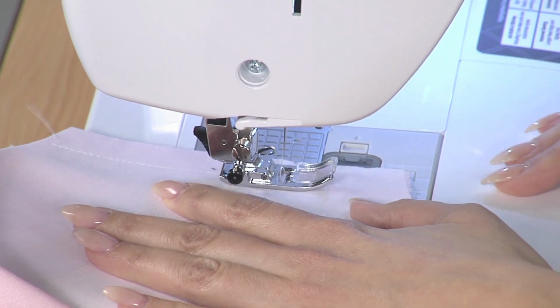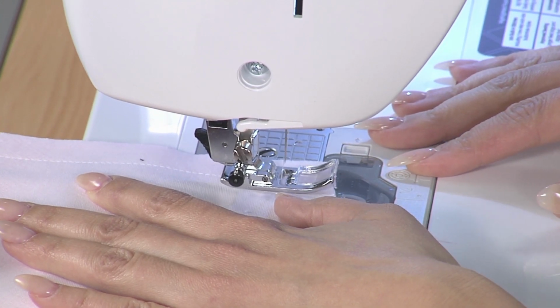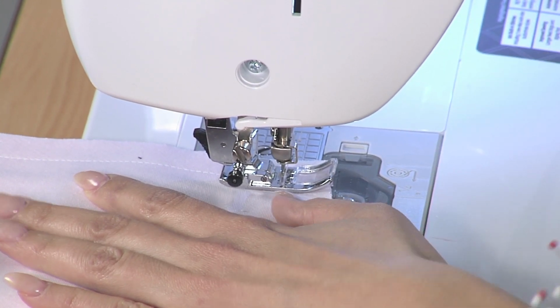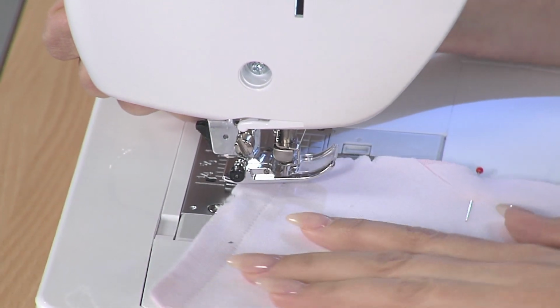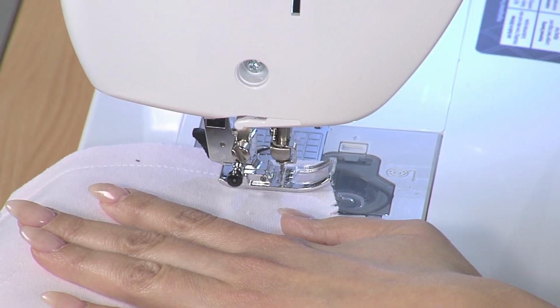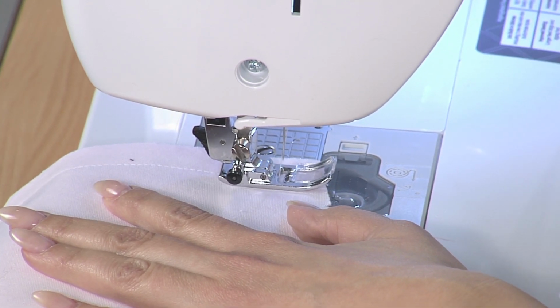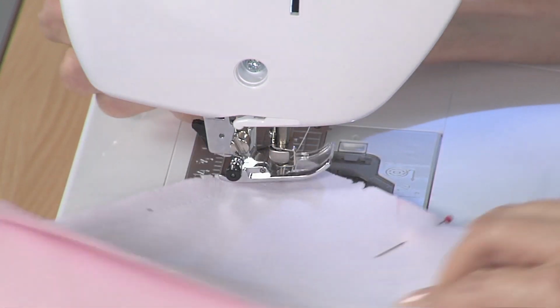Okay, you're gonna go to the point right here. You wanna be really careful about your pivot point. So stop at 5/8 with the needle down, and then turn this around. Actually, I wanna go one more stitch. So you can always swing, if you overshoot or undershoot, you can always correct it. I'm gonna go one more stitch. I'm gonna use the hand wheel and then pivot.